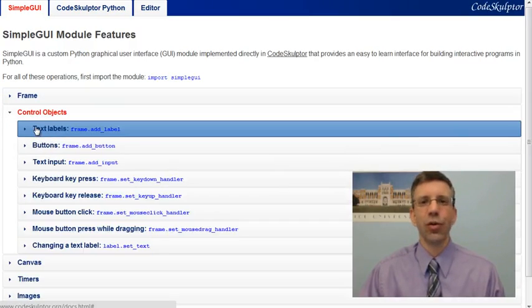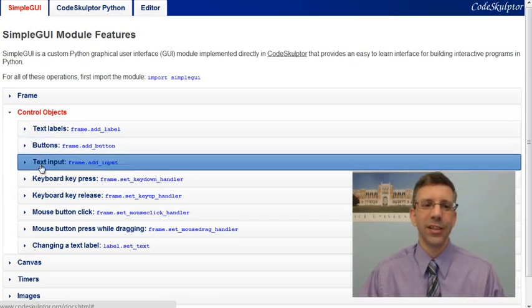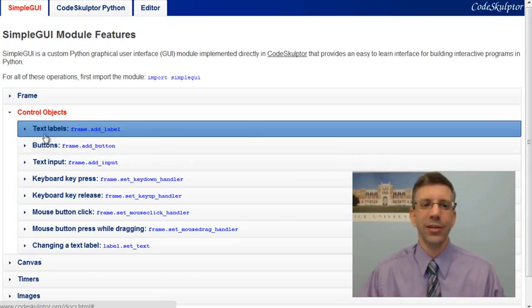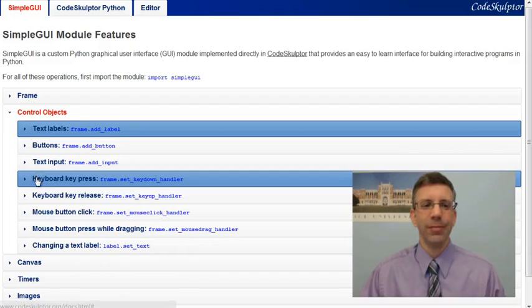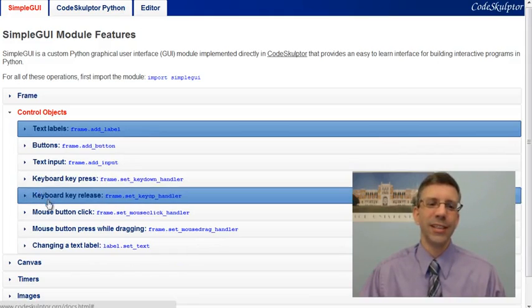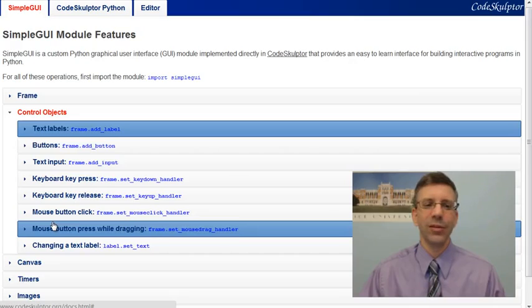There are also a bunch of control objects in SimpleGUI. As I said, you can have buttons, text inputs, and text labels in the control area. And this talks about how to register their handlers and how to actually create a text label and so on. Right? Also, the canvas, I can register event handlers to respond to key presses, key releases, mouse button clicks, mouse dragging events. Okay?